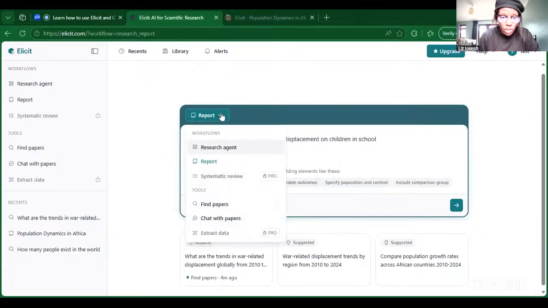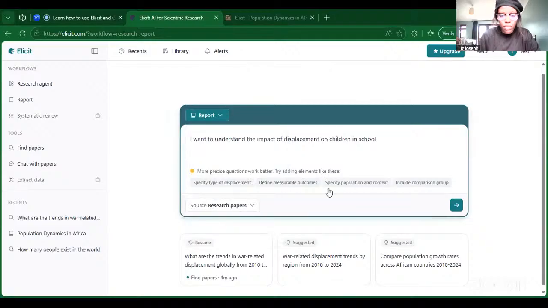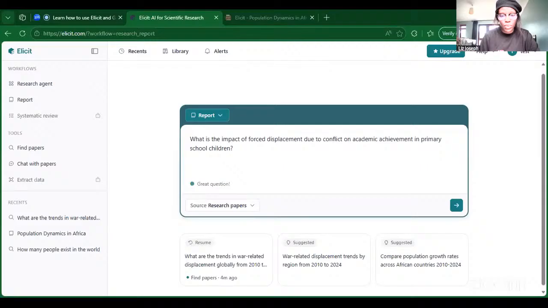This report feature works in a really cool way. So let's be very specific about it. What was the impact of forced displacement due to conflict on academic achievement in primary school children?